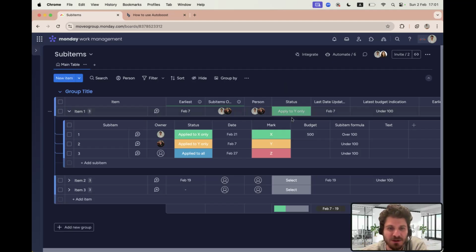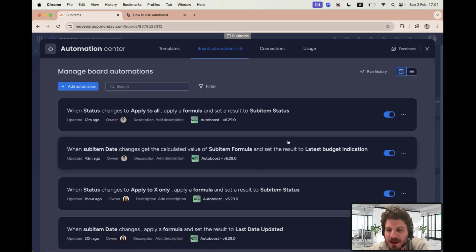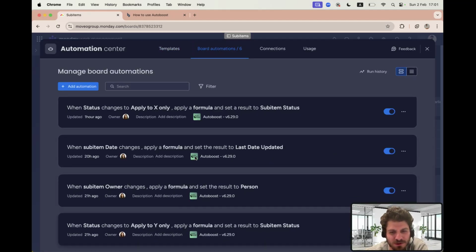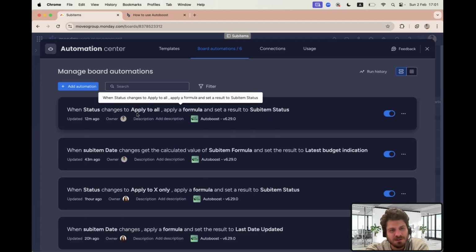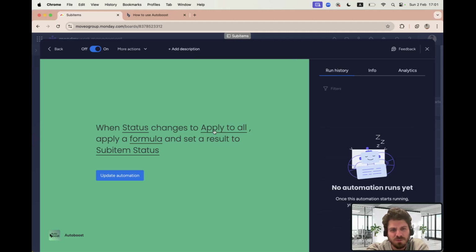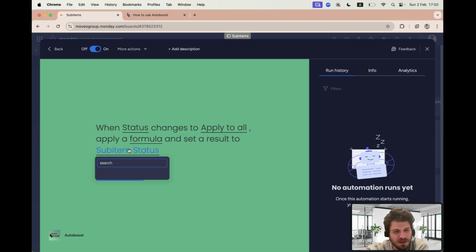Now let's see this in action. One of those will be when I change the status on the, no, let's do this one first. When a status changes to apply to all, just put apply to all to the sub-item status.